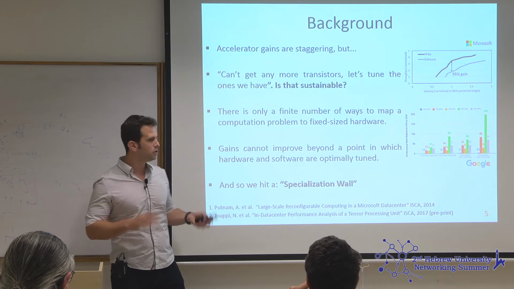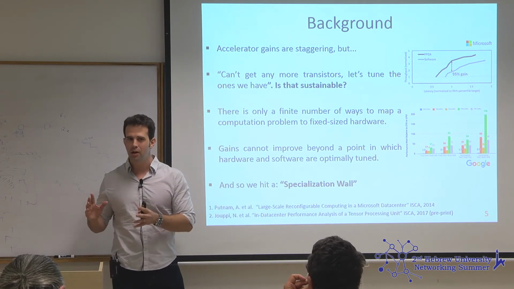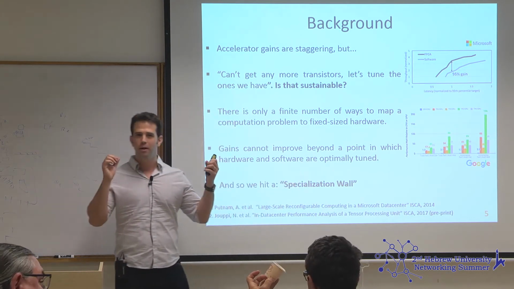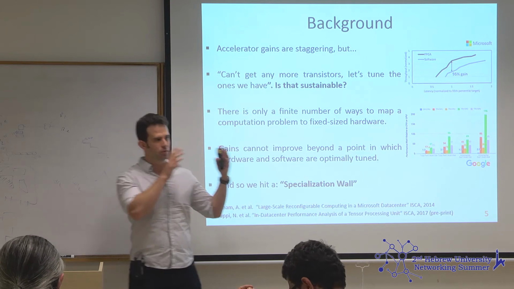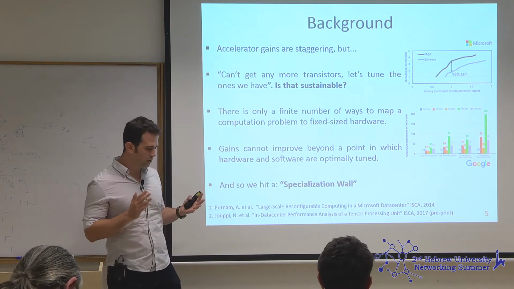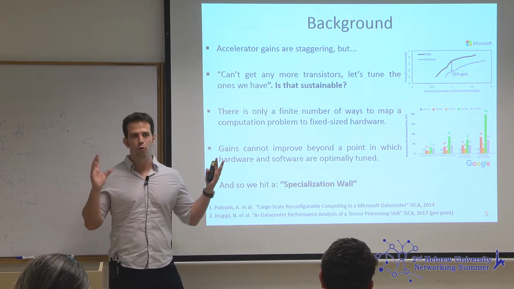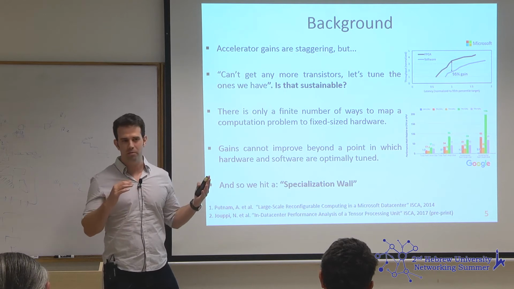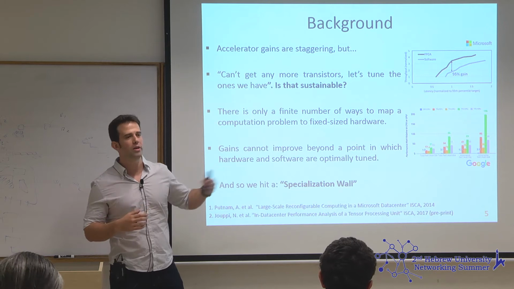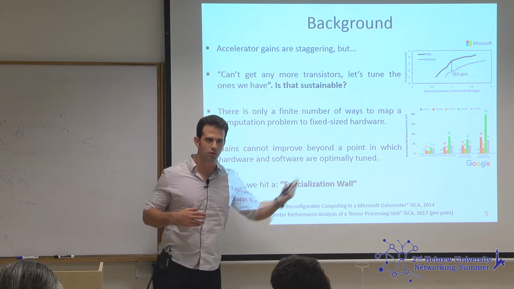So thinking about it, if we have a given problem and a fixed budget, we cannot infinitely improve ourselves and tailor this specific computation to a given hardware. We're going to end up at a point where hardware, software, and computation are really optimized to a near optimum point, and we will not be able to optimize twice better for the next 50 years and so on.